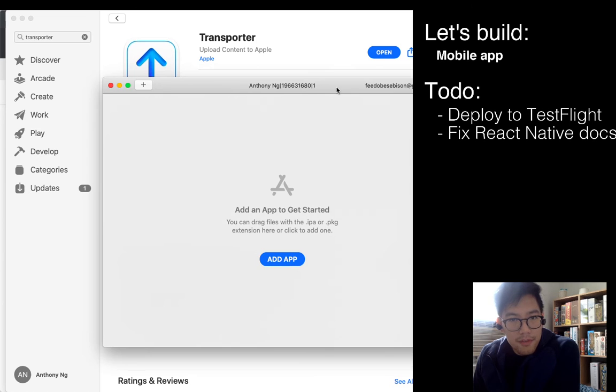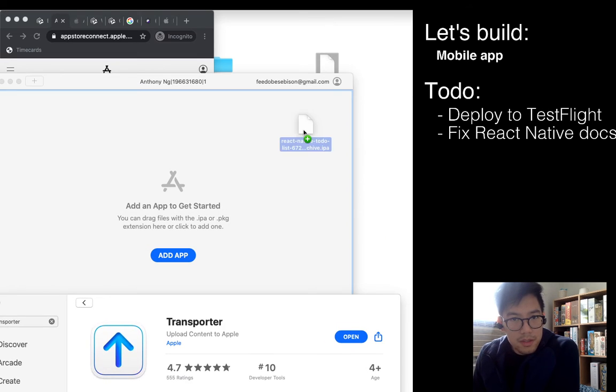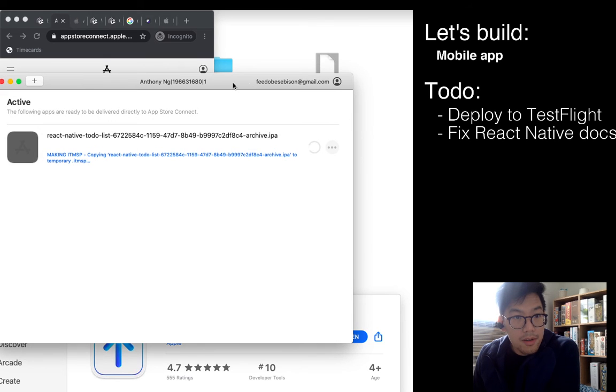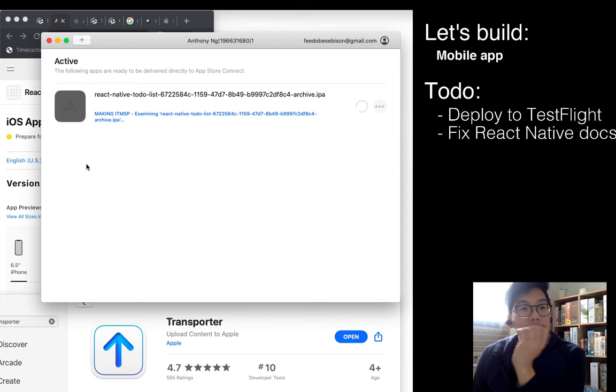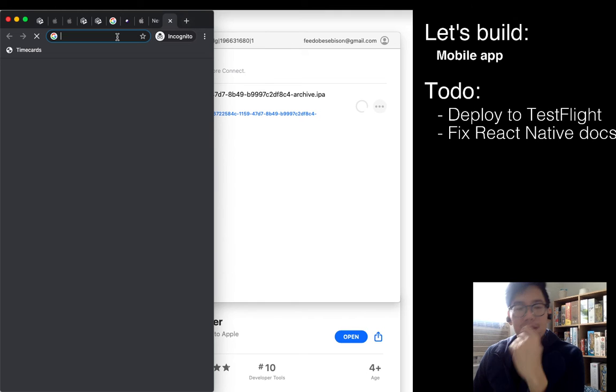You can drag files. Okay, let's drag and drop. Let's see. Making IT MSP.